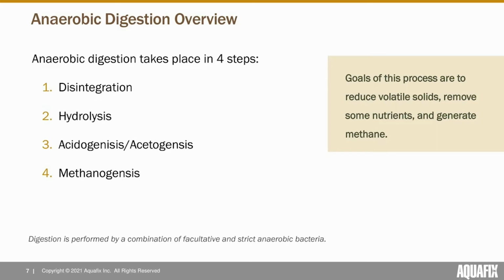I don't really like referring to those as separate steps for a number of reasons. 1, acetogenesis is a fairly short process, and 2, the words sound so similar that it ends up being very confusing in a presentation. All right, so then we have methanogenesis, which is performed by generally 2 groups of bacteria.